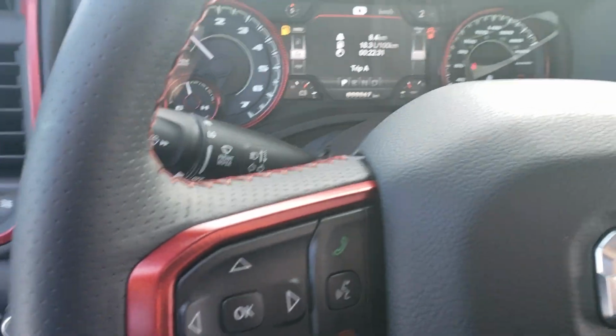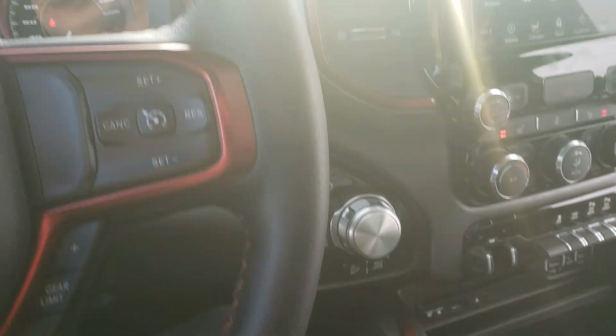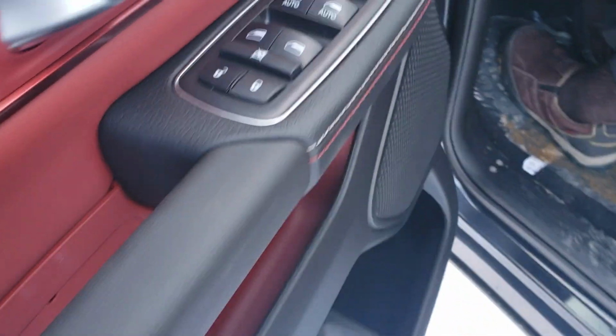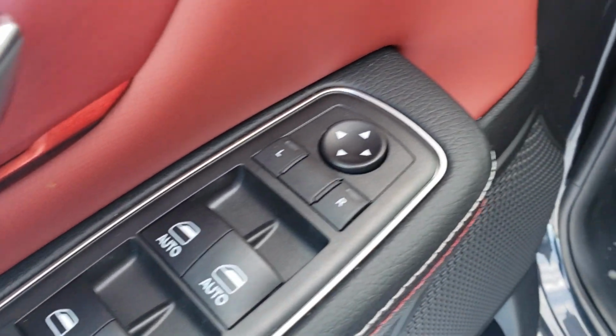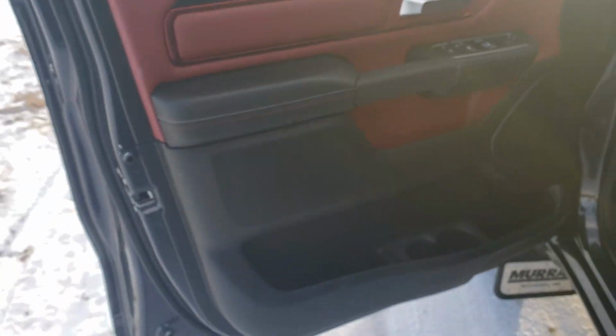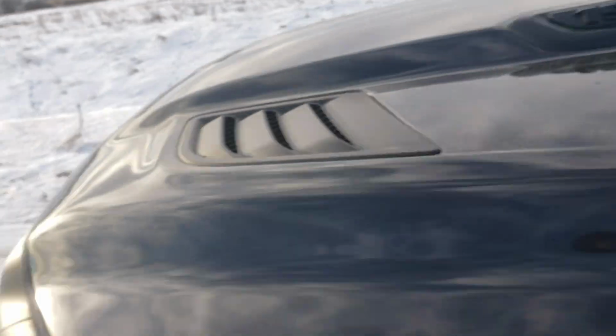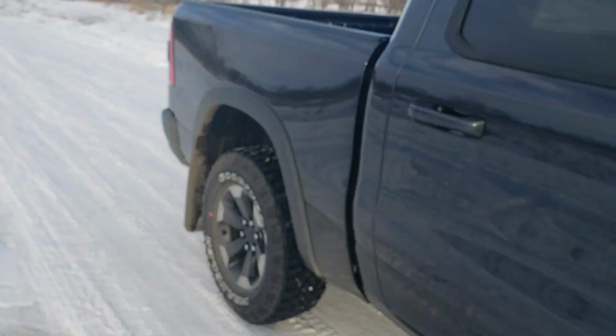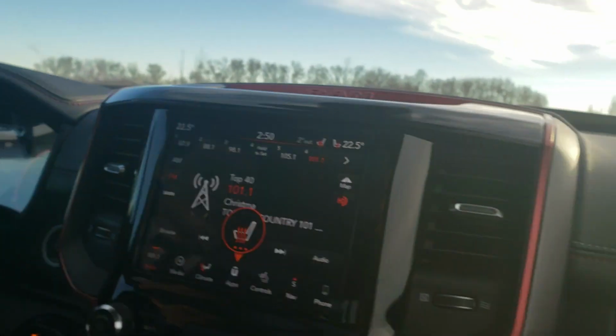Yeah. So. Oh, I got it. I got it here. You want cinematic mode here. All right. I really do like the interior of this truck. It is really nice. But now we must take the truck back.